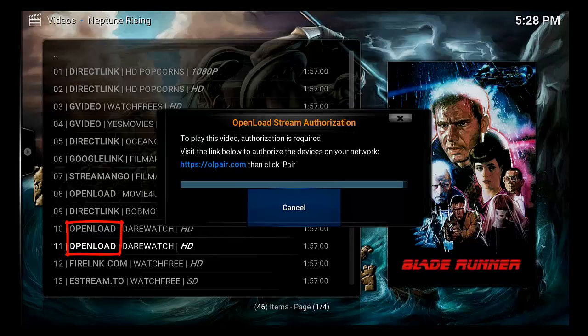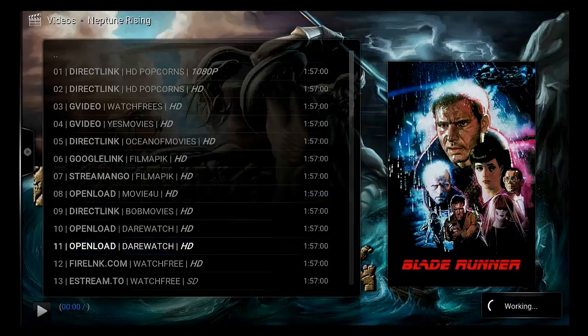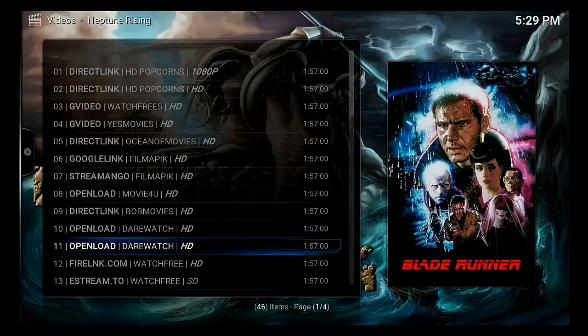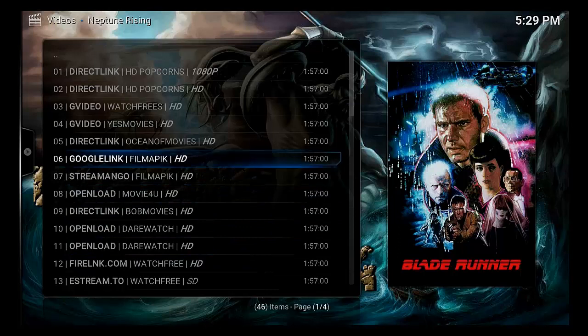If you ever see this, hit cancel. I specifically chose open load. If you see open load, generally it's going to come up with this. Just hit cancel and it will go to the next one and try that for you. Again, open load, we generally have those removed on everything that we're able to remove those from. This one, just for some reason, it didn't start playing, but if I go back up this list and just randomly pick a different one, then that'll go.